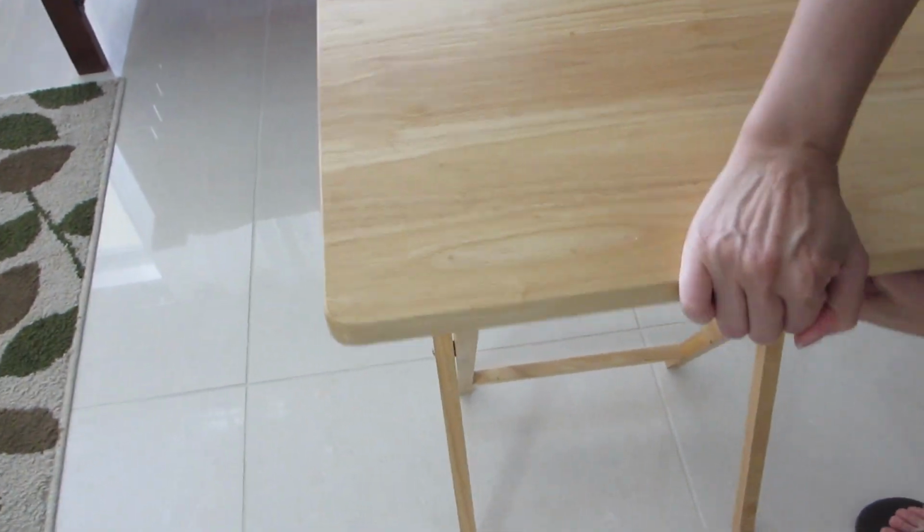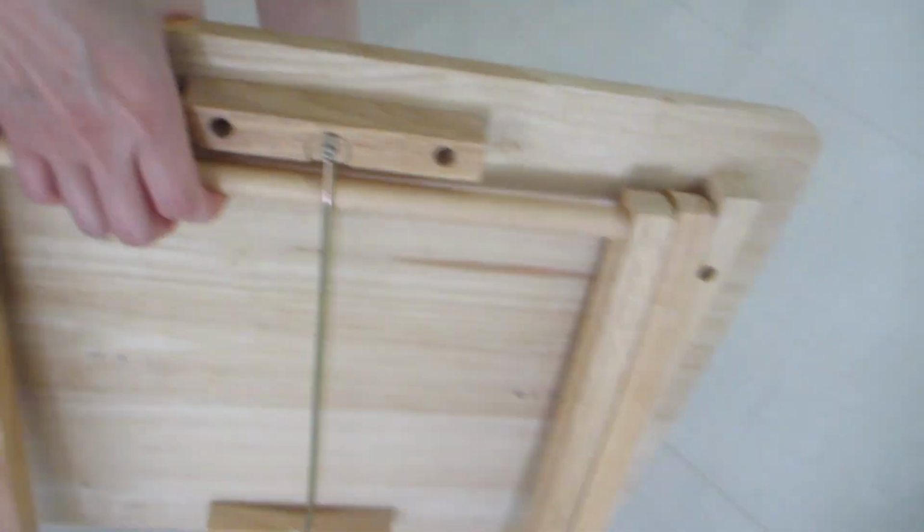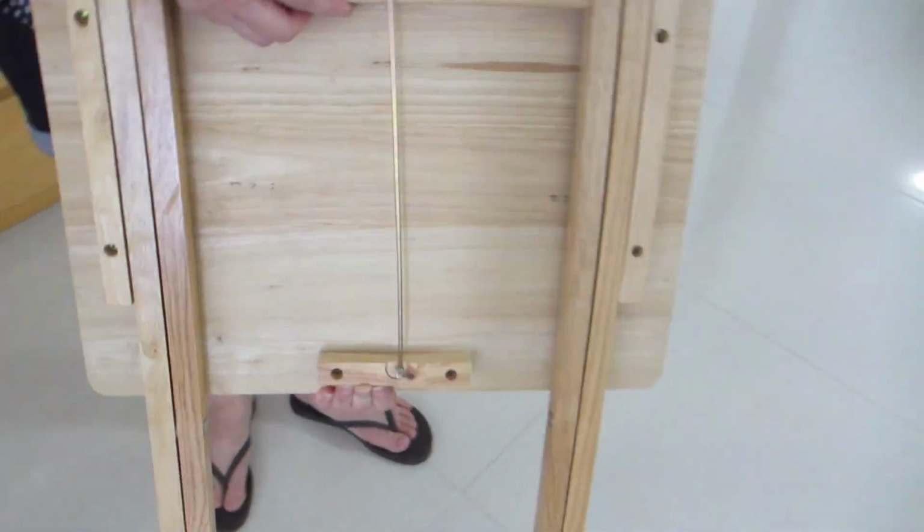And what I really appreciate about these tray tables is that the corners are rounded and smooth. In fact, the entire table, along with the legs, has a very smooth surface with no sharp edges.